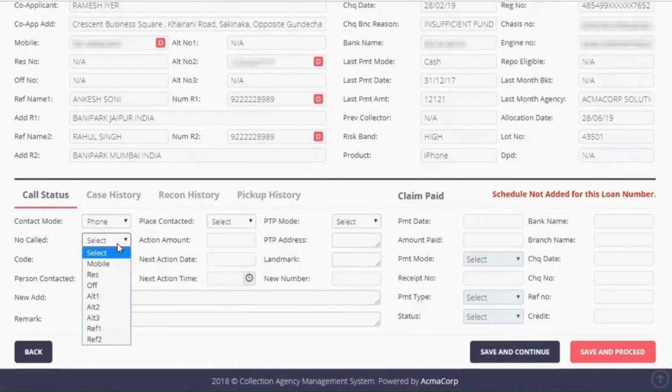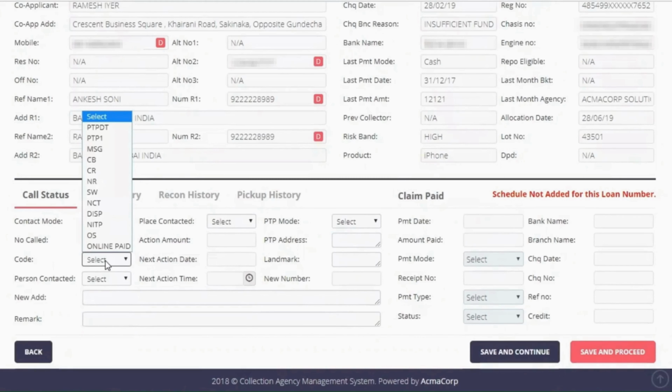So first we see what codes are there in the phone. Here we have taken the mobile number, the number on which we called the customer, so we selected that. Then what is the code? The code is known only after talking to the customer. Either the customer is NCT, one of the 4 codes of NCT: call back, continuous ringing, not reachable, switch off. These are the 4 codes of NCT that we take without talking to the customer. The remaining codes are known only after talking to the customer.